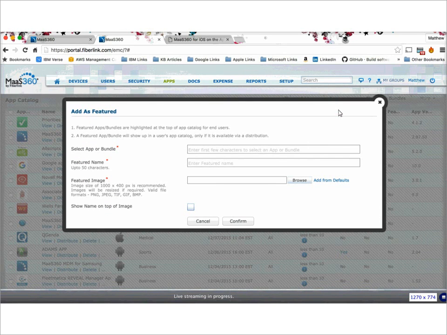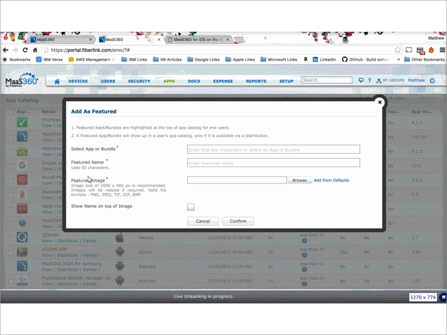And again, just adding new featured applications. We can select an application or a bundle. So if you've already been working a lot with the application bundles that we built out, again, going back to education, you can have some that are related to like science, social studies, things like that. If you're working in business, you can have your accounting applications, security applications, and build out those different bundles to allow users to more easily find what's appropriate for them. You give it the featured name, and again, you can build in your own image there and customize all of that.